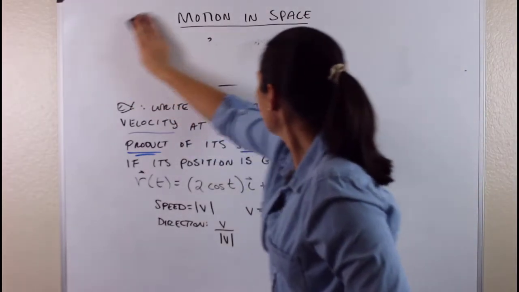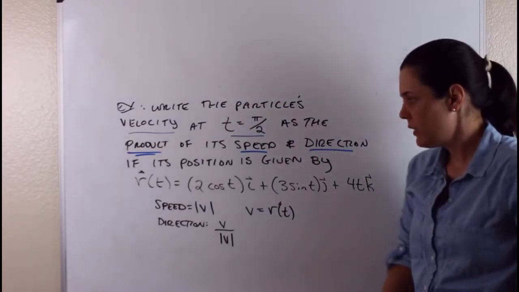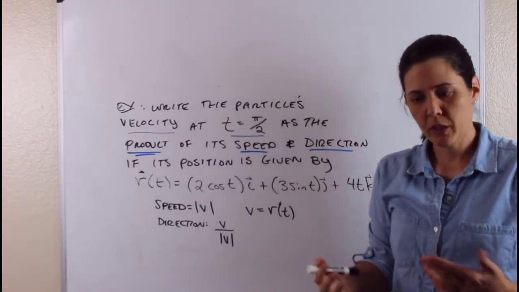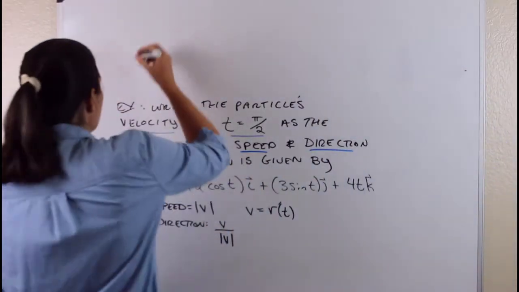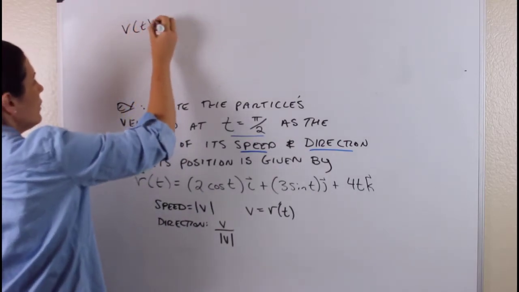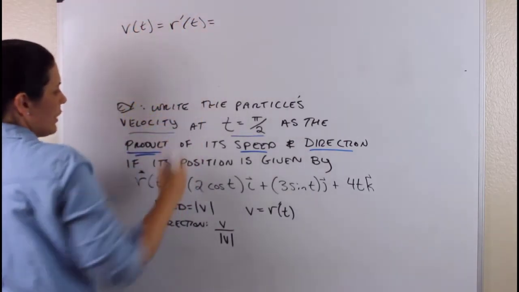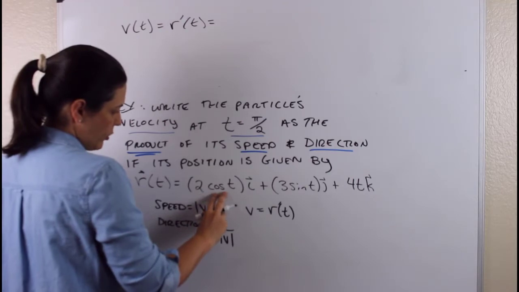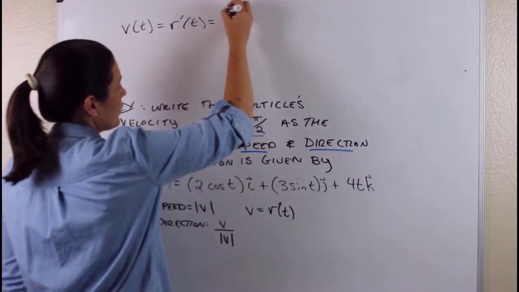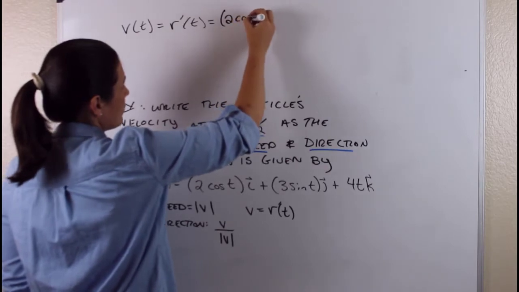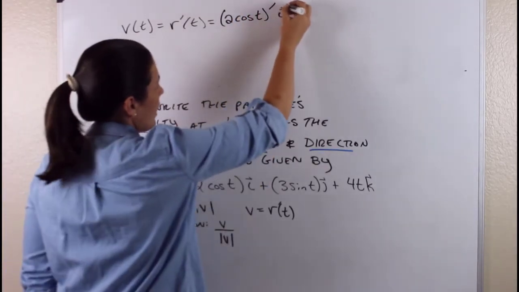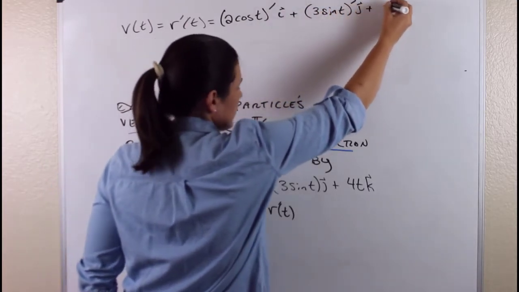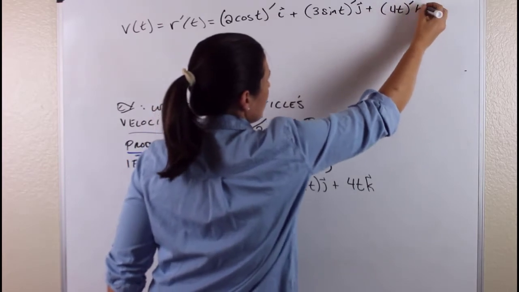Okay, so move this out of the way. The nice thing about this is your derivative rules all still hold for vector valued functions. So everything you did before in the past, let's try that out here. v of t, which is the derivative of r, we're just going to take the derivative of each component. If you want, you can write it out in steps, so let me do that so it's very clear. Derivative of 2 cosine t, i, plus derivative of 3 sine t, j, plus derivative of 4t, k.